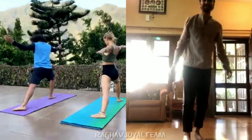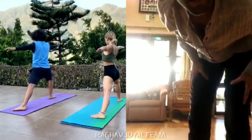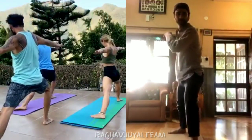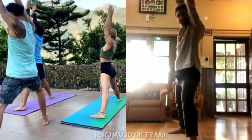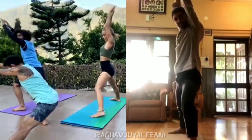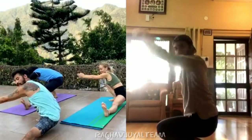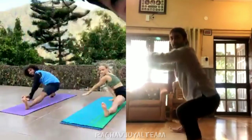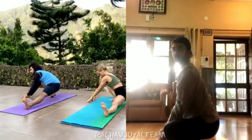Landing in the left side. One. Warrior two, left side. Landing in there. Two. And go a little bit more down. Three. Hands up. And exhale. Go down to the left side. Yeah, like this. So down, okay? One. Yeah, hands on the ground. If you need this, hands on the ground, yeah.